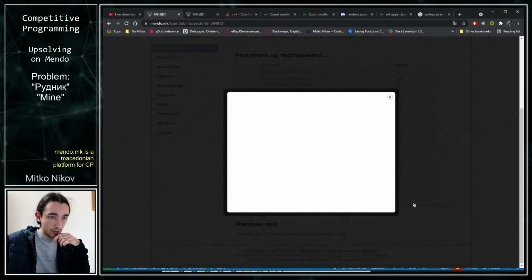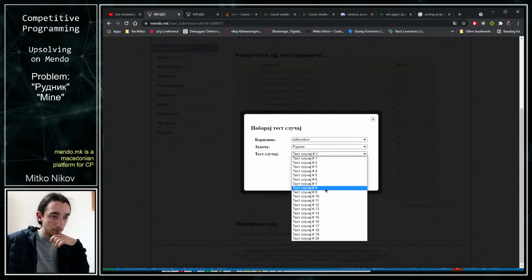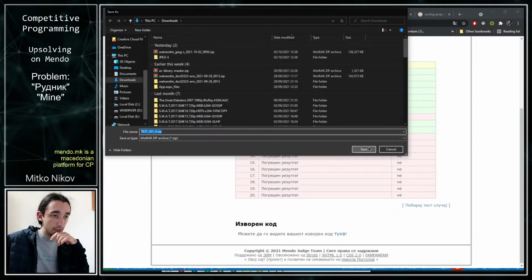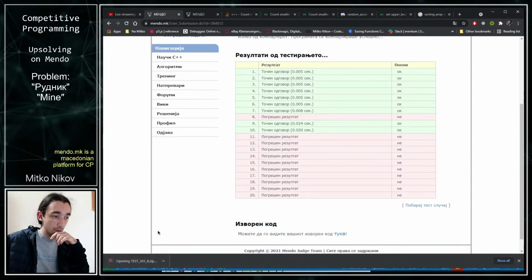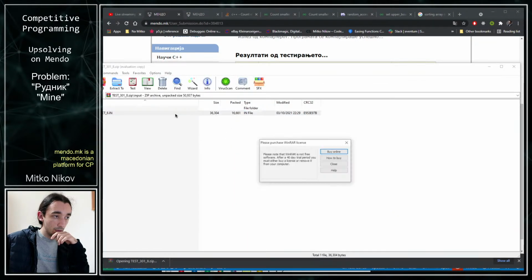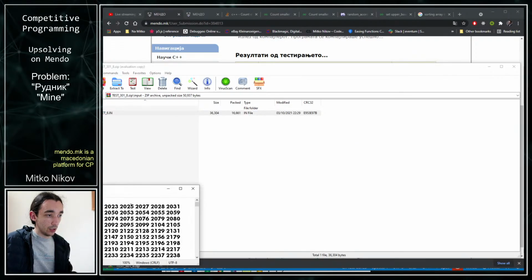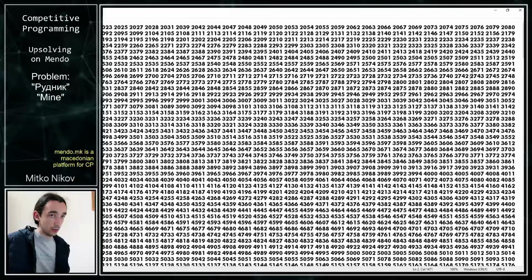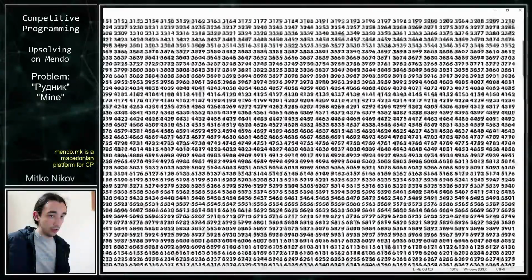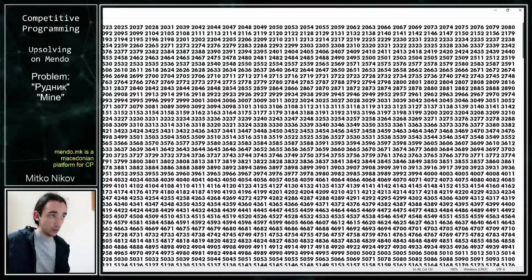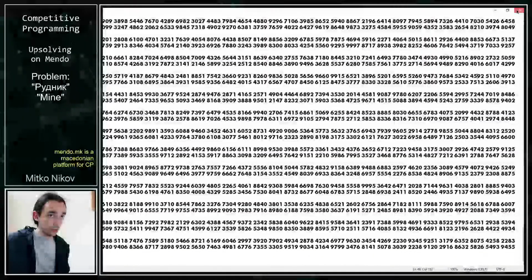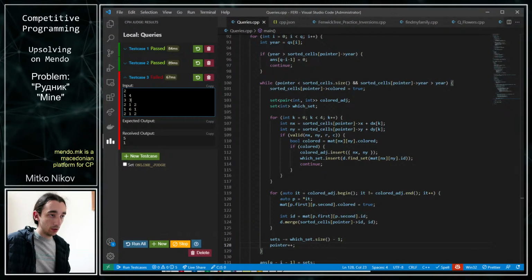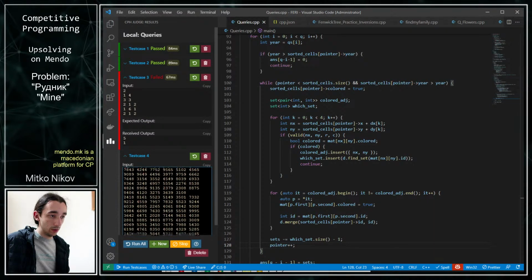Let's examine a test case. Case 8. There was some big test case, but let's see. Oh, it's an enormous test case. And there are a lot of queries. So what is the difference? Let's compare this.